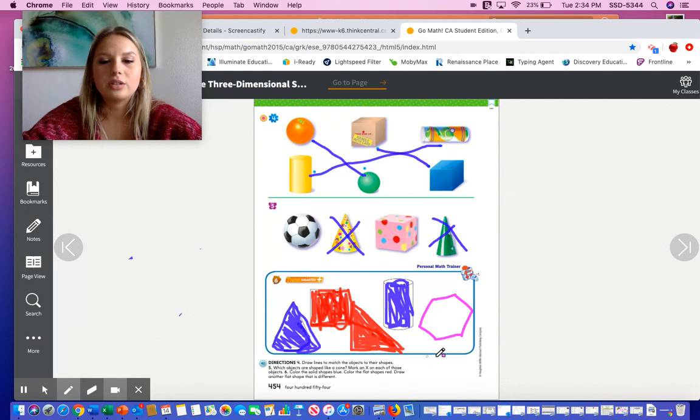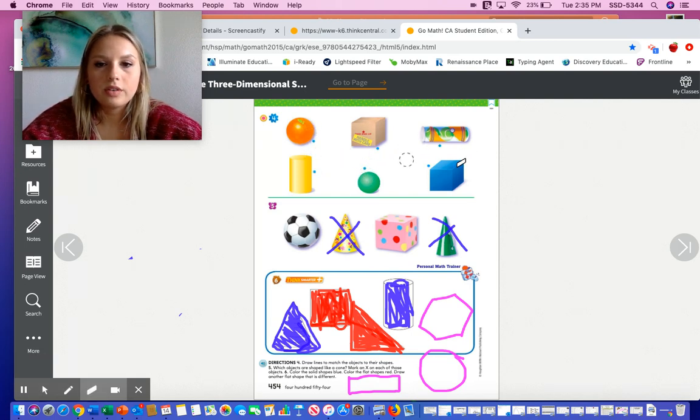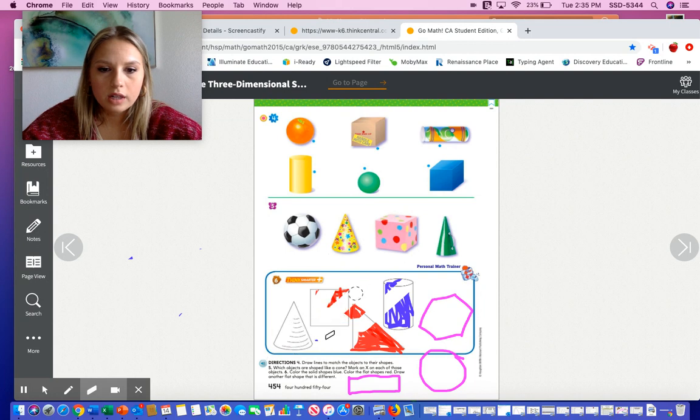What's another 2D shape? A circle, right? What about a rectangle? Oh, I'm thinking of so many. Rectangles go from hot dogs to tall buildings when you turn them. Very good. All right. Let's go ahead and move on. If you're not ready, just pause the video. When you're ready, you can click play. You keep all your beautiful coloring, okay?